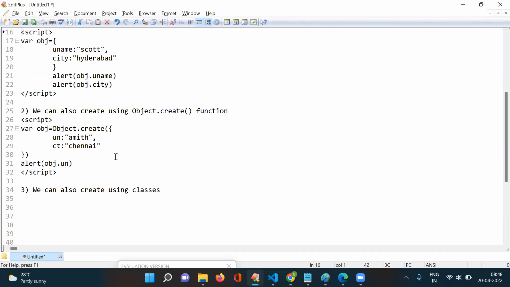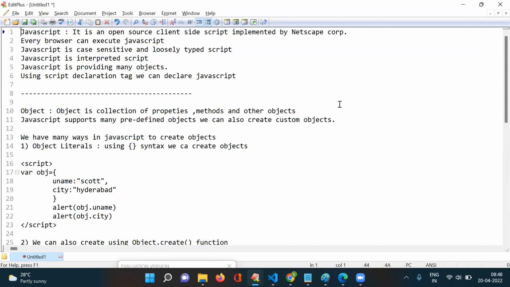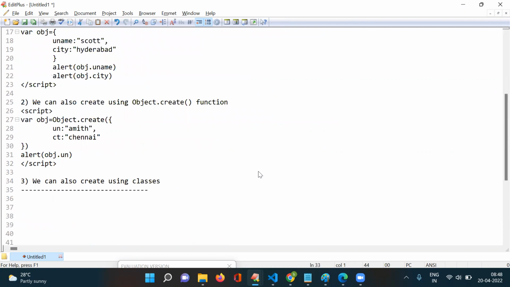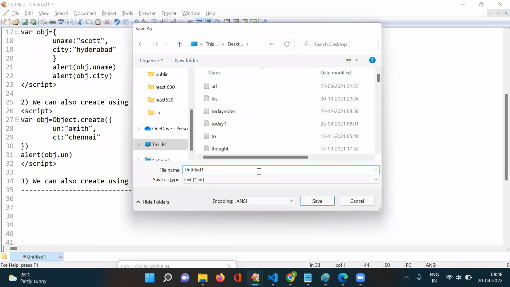Now, before this, we need to discuss how to declare functions in JavaScript and how to work with variables. And ECMAScript, those things we need to cover. Those topics I will start from tomorrow onwards, and I will upload these notes to the server. So you will get the link. Those who already paid will get the link for these notes from today onwards.